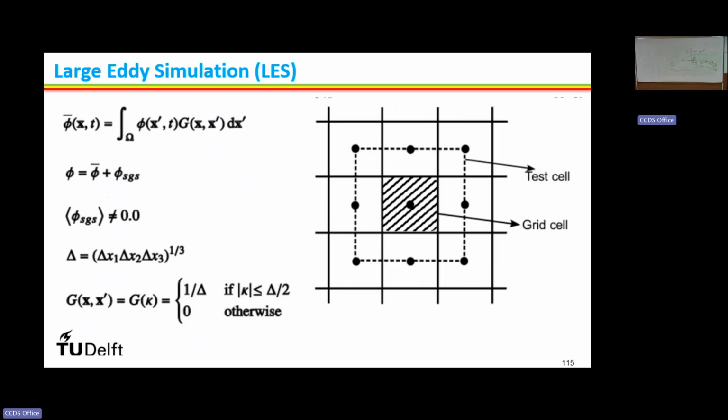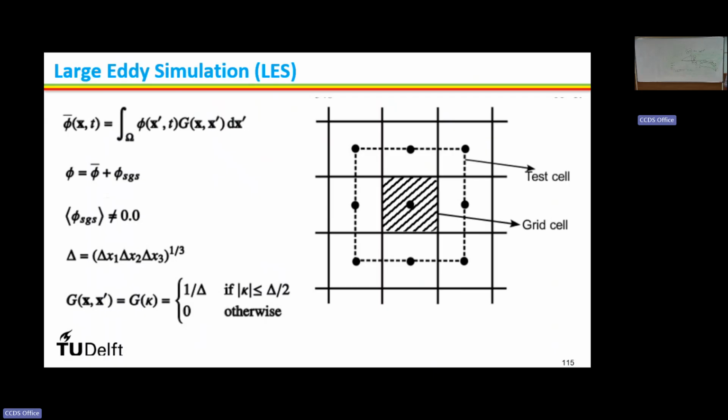Normally to do this, we need to do a filtration operation. So what is the filtration operation? First we need a convolution operator. It is a theoretical formalism over the domain, and we need a convolution kernel. Yesterday I explained what convolution is. Multiplication in the time domain or spatial domain gives, when you do the Fourier transform, a convolution in the spectral domain or Fourier domain. So convolution is a kind of smoothing or averaging operator.